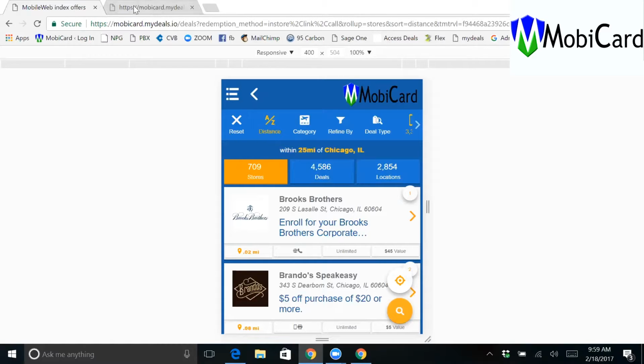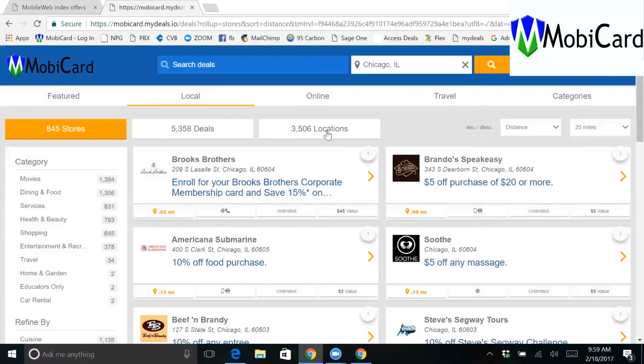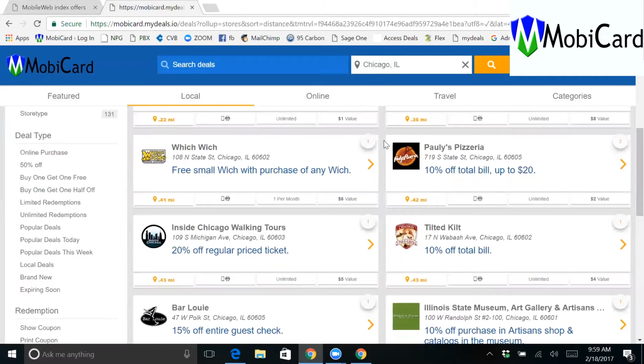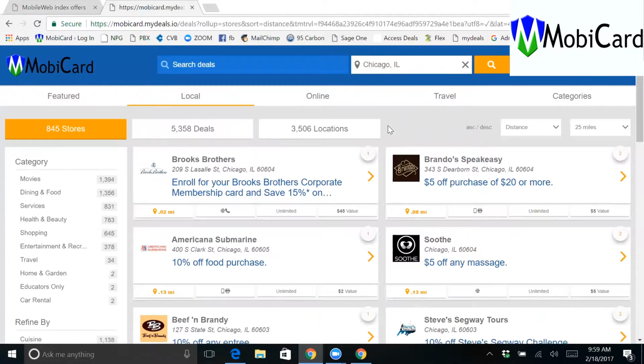So you'll notice that there's definitely more deals available if you're using your computer. But what I would do is, if I'm going to go somewhere, I'm going to click on an offer and use it. Use the printed one if they're printed. If they're not, I'm just going to use my phone.